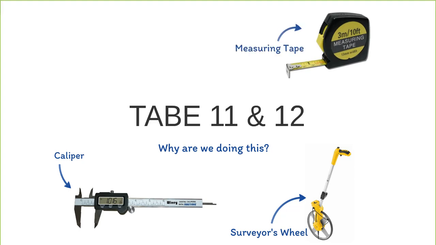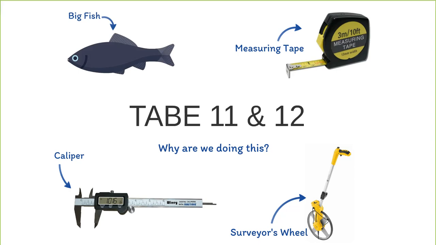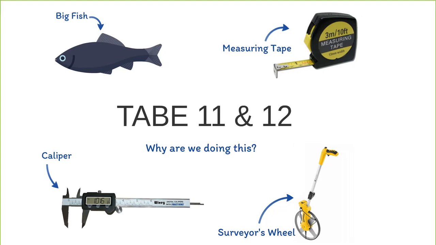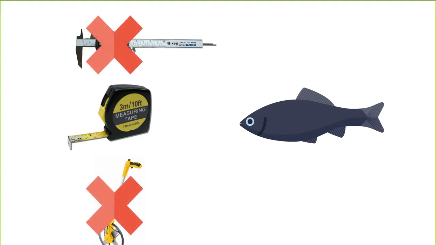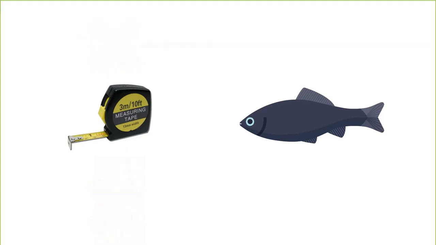This is called the surveyor's wheel, used to measure long distances — typically on the ground. I had somebody come out to look at putting new concrete in my driveway and they used a surveyor's wheel to measure how much concrete they'd need. This is obviously a measuring tape, used to measure straight distances. If you were going to measure the size of a room to figure out how much paint you need, you'd use a measuring tape. And then lastly, this is a big fish — fish swim in the ocean and lakes. So the first pop quiz: if I was going to measure this fish, which measuring device would I use? Obviously not the caliper, and hopefully not the surveyor's wheel. Indeed, we would use the measuring tape.